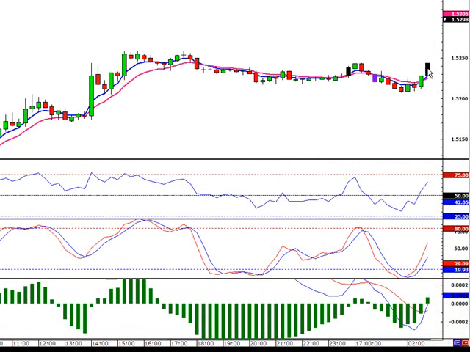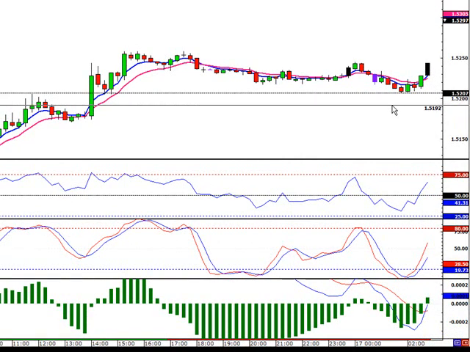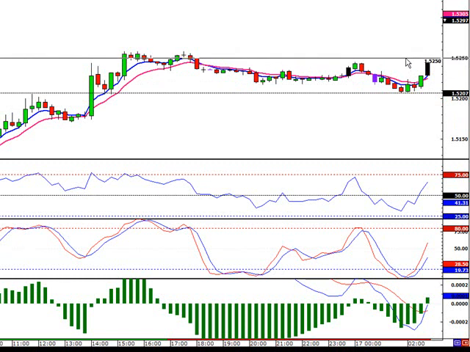So you want to enter at the close of the candle or as close to it as possible. In this case, it's 52.44. Your stop's going to be at the most recent swing low, which is at 52.07. And your target, let's see, the nearest 50 level is at 52.50. Now this only gives us about 6 pips of potential profit, not even including the spread. So again, not much profit potential there.